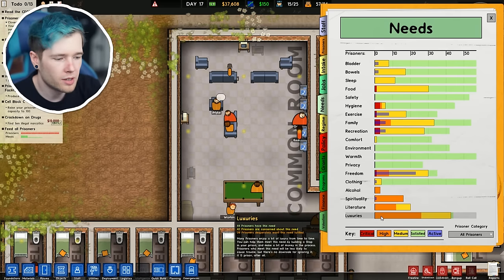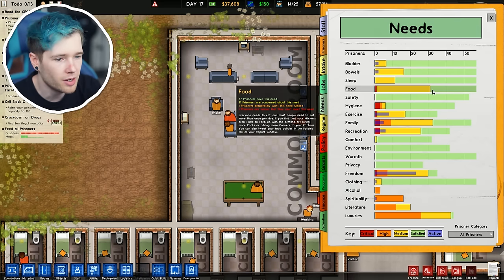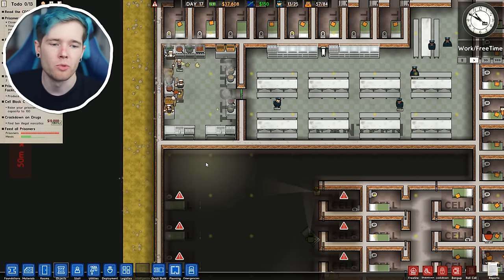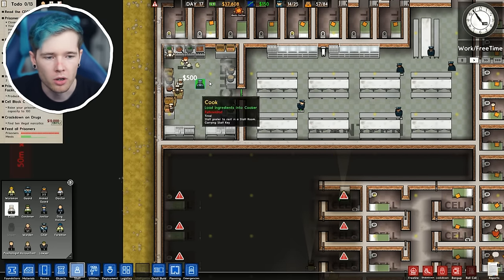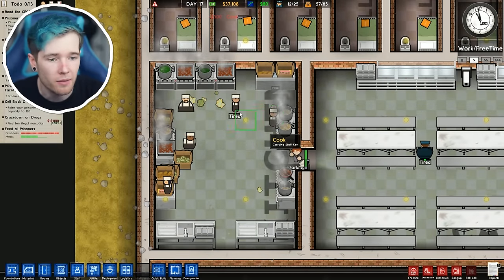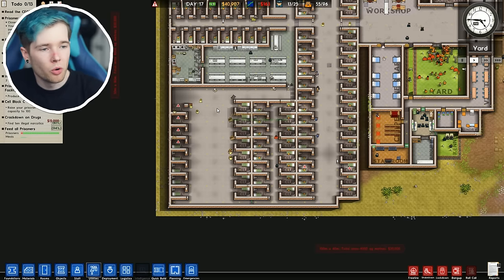Seems to be luxuries and literature that are the worst ones. So I need a library. Food is also a concern. But I might be able to make the kitchen a bit bigger and get some more cooks as well. Let me just get one more cook, just so he can help out a little bit. I've got enough cookers, but they're always covered in like bacon and stuff. We're so close to 100.